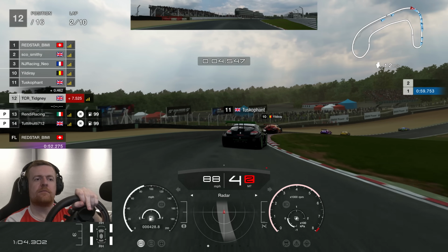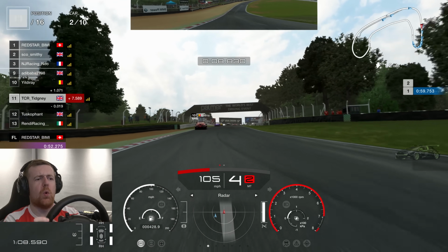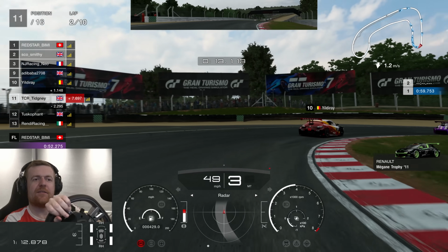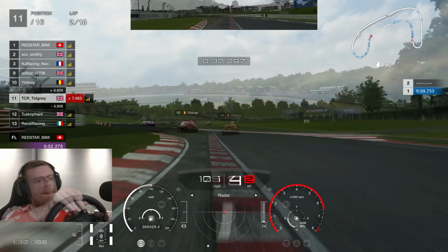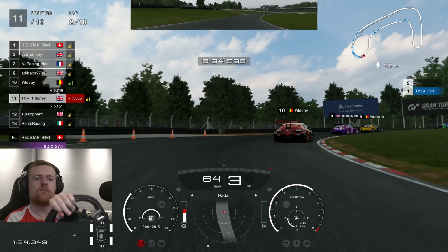We've got a Renault Megane Trophy who gets all sorts of votes here in towards turn 1. Tusco fans goes Tusco off there. That was not the best idea. And we are now up into P11. The Belgian driver makes a reappearance. You know, there's 3 races now in this week's videos. And you're in 3 races, which is good going, I suppose. You're the star of the show.